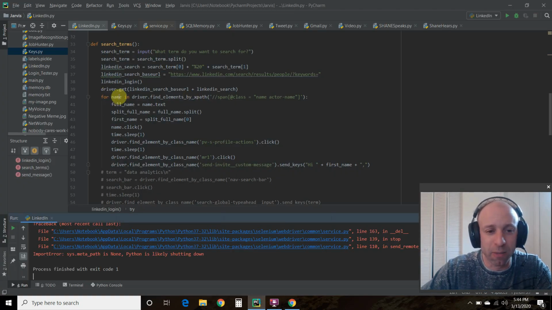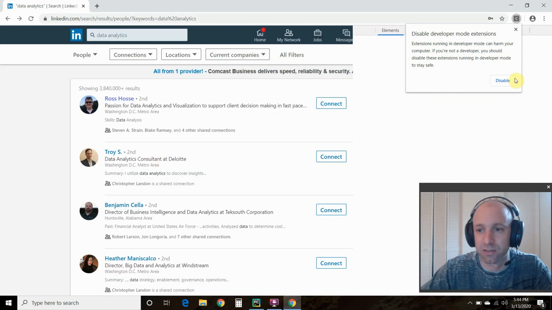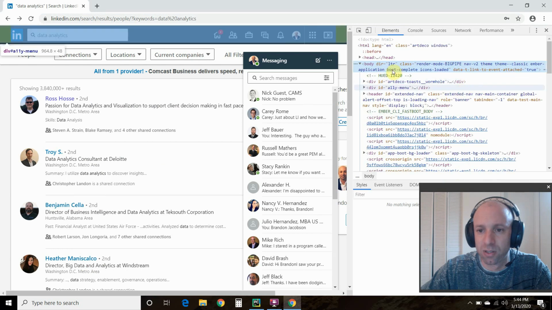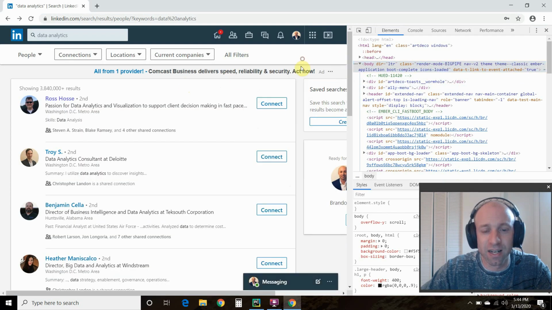So for the name, now we're going to find an element by XPath again, and we're going to find this actor name. Inspect. Now see, this is where it gets dynamic.